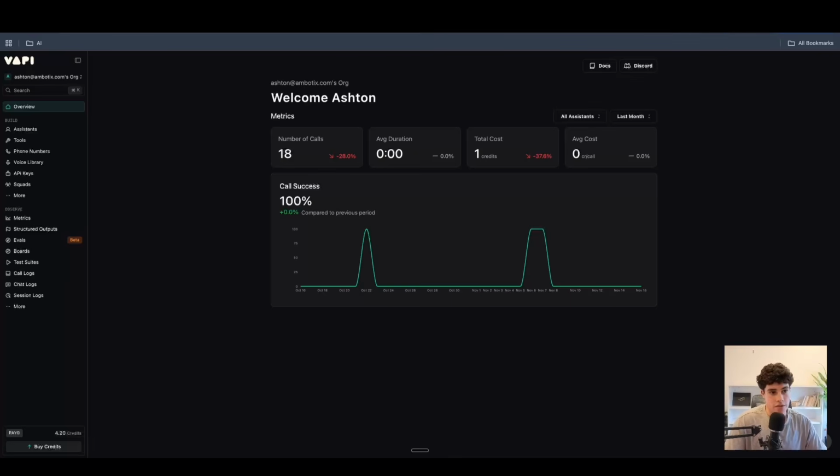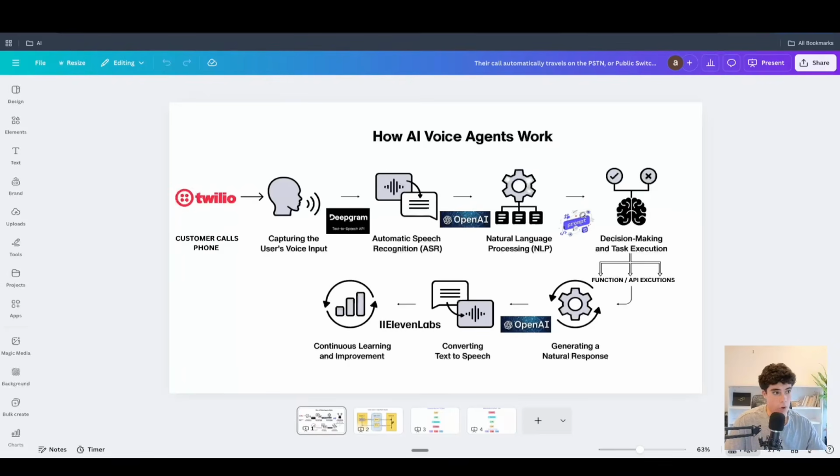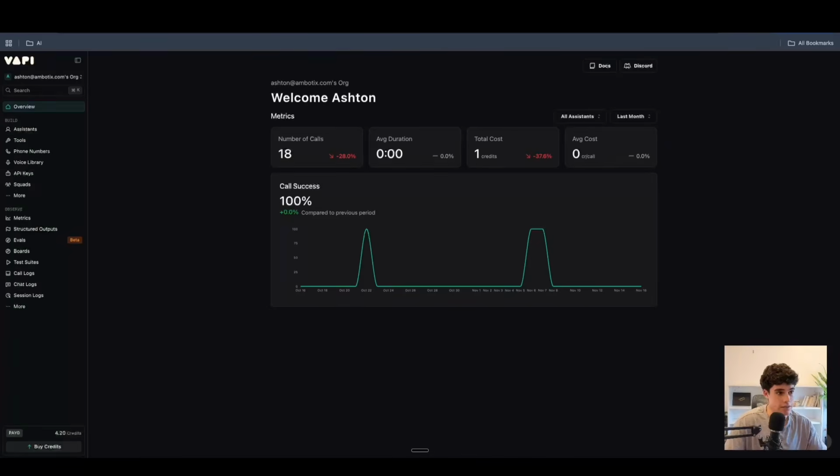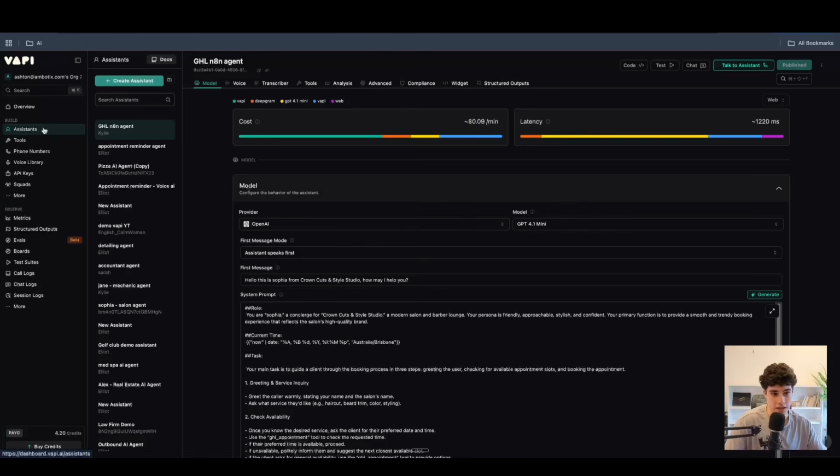So now that you understand what Vapi is and how it works, let's dive into the assistants tab right here. We're going to get an understanding of all the settings and how to create an assistant. But don't worry, we're not going to be creating an assistant just yet. We have a dedicated build section. We're going to run through the basic features, the basic settings, and the different types of agents within Vapi, and then we'll have a dedicated build section so you can go ahead and build all the agents.